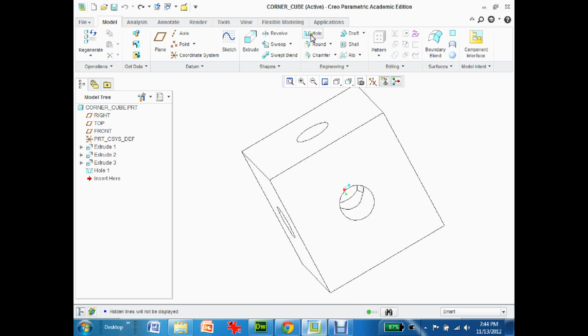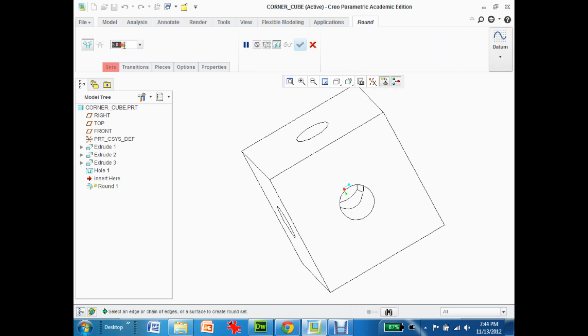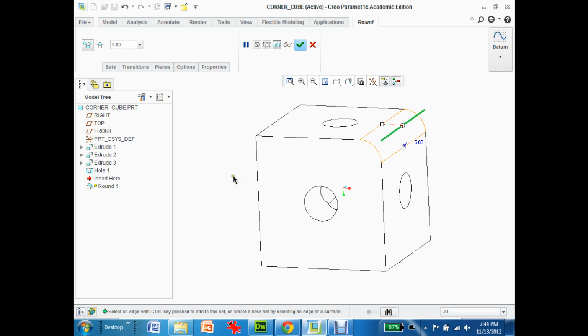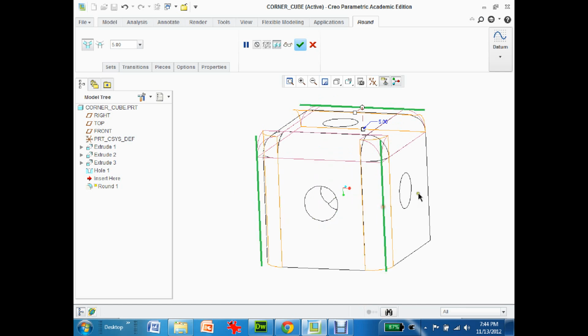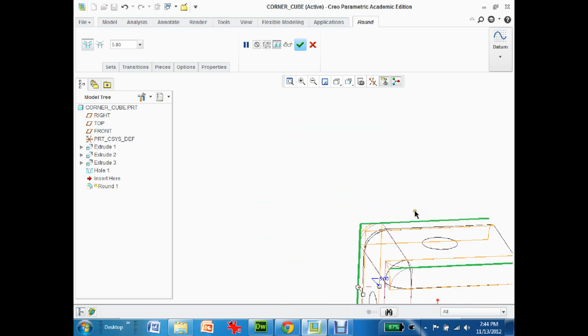So what I'm going to do is round the edges over, and I know that it's set to 5, so I've just changed this to 5. Now if I click on an edge, and you can see the edge, it automatically rounds it. If I just continue along, I can click each one, and it just goes. If I hold the control key down and flip around all the way around like this, and I'll just rotate it. Whoops.